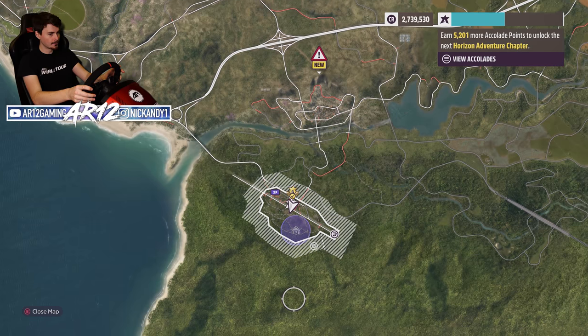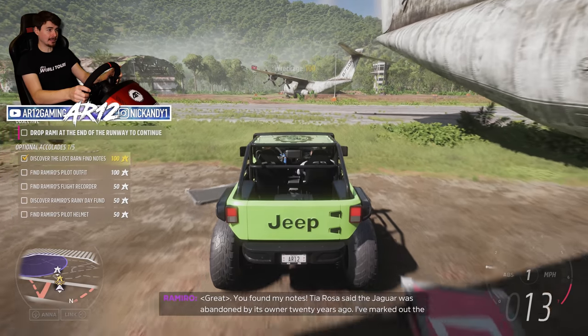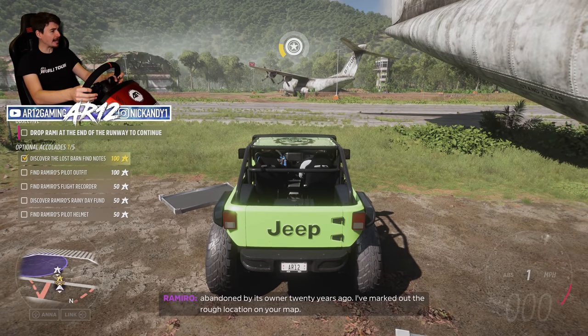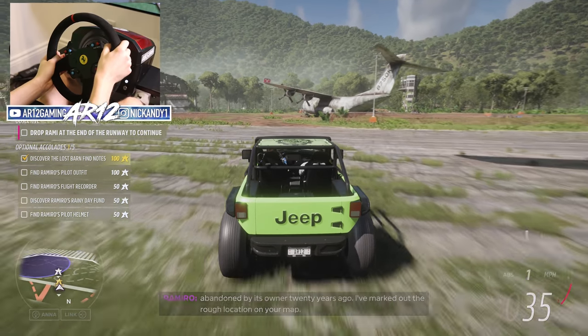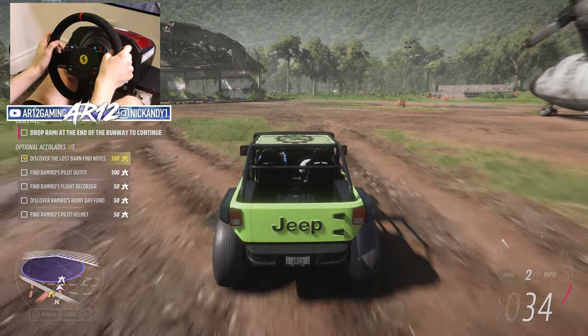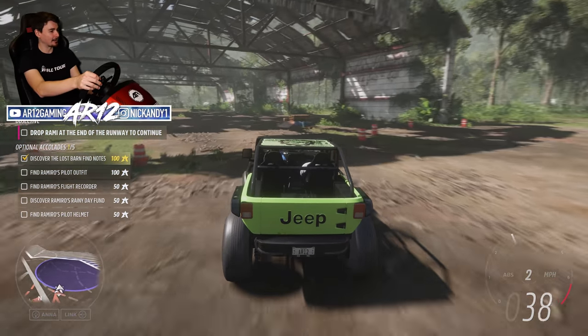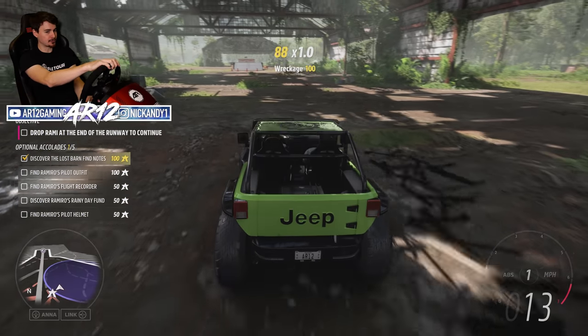Wait, it's here? You want me to go and find a barn now? I mean, I can certainly do that. Anyway, side objectives. I need to find Ramiro's pilot outfit, okay? I need to find the flight recorder, discover Ramiro's rainy day fund, and his pilot helmet. Okay, so there's a ton of... Wait, I've already just driven past one.